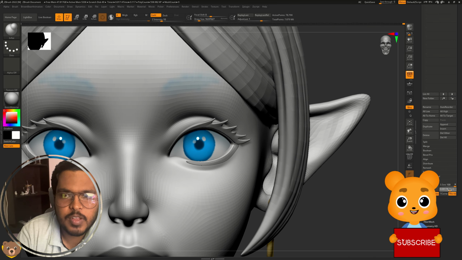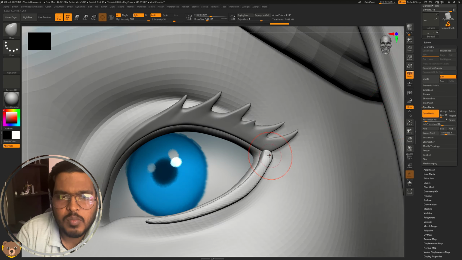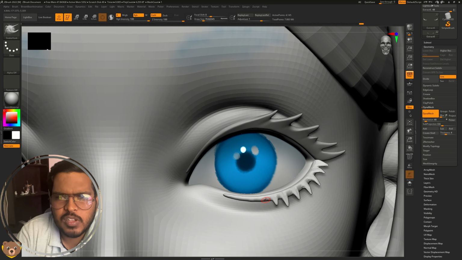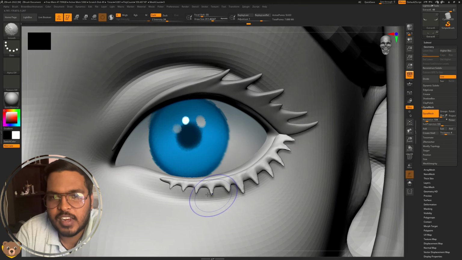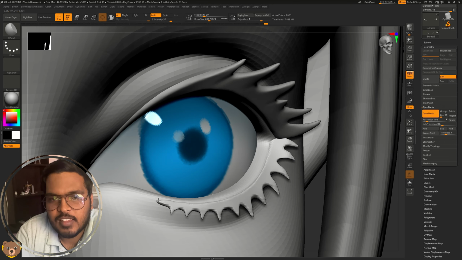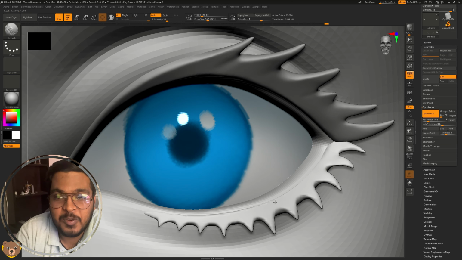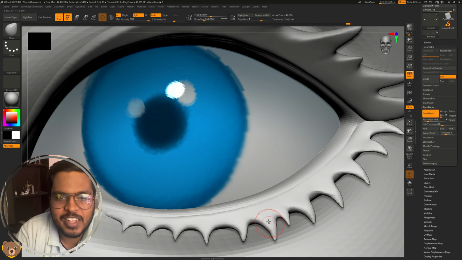on both sides, because without eyelashes and eyebrows, characters mostly don't feel that alive. Right now this also feels dull because this character doesn't have any expression, but I thought for the first exercise, for the first step, this is fine. Same thing, I have to go back to that resolution: I don't want to make things perfect.